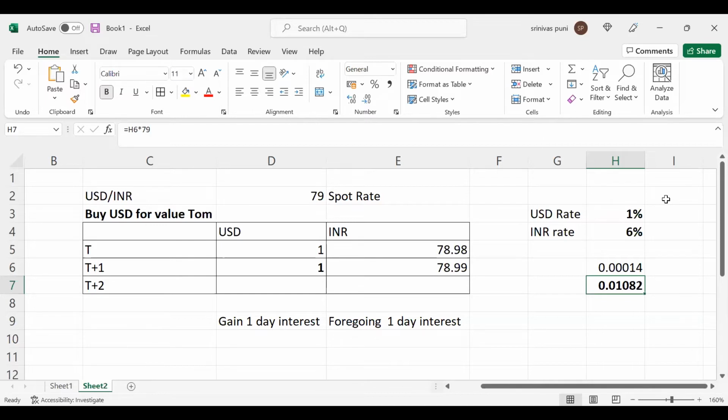For rupee, anybody can't just go into the interbank market and borrow rupee, right? For 1 day, for 2 days, maximum 2 days, you can do this. So there are some restrictions. But the point I'm trying to make here is the concept of how interest rates are linked to FX rates when it comes to dates other than the spot date.